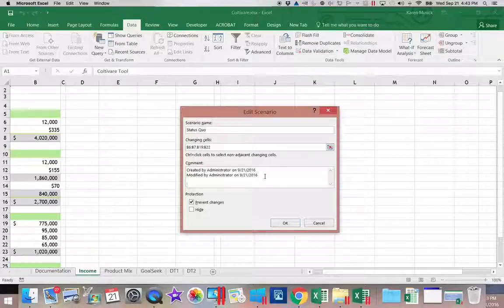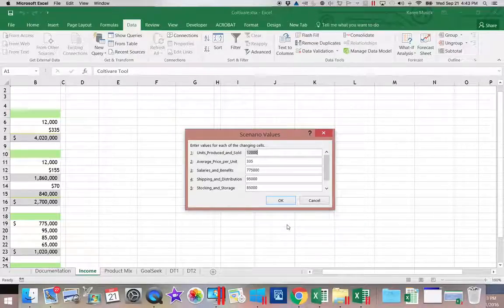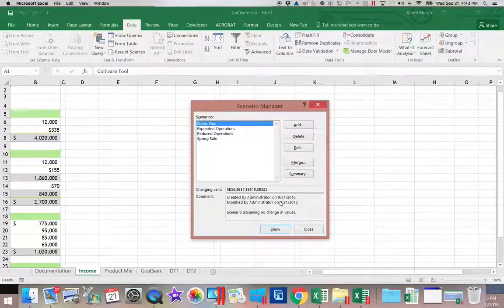Okay, now I can say Scenario assuming no change in values. And click OK. So you'll notice I can go in, I can edit these. I can delete them if I realize I have done it in error.